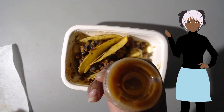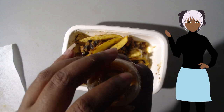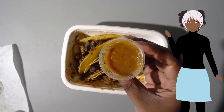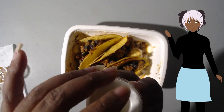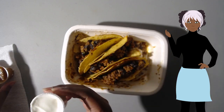Now, it comes with these sauces, and I don't know what they're made out of, just because the ingredient list on this particular recipe was insane. Oh, okay, so that tastes sort of peppery, oniony, with a little bit of heat. And then this one looks like it might just be sour cream, probably. Yeah, that's what that tastes like. So, fine.